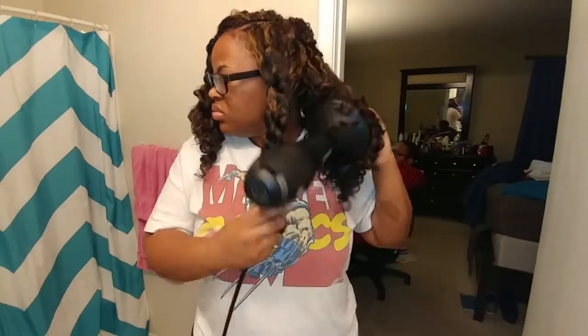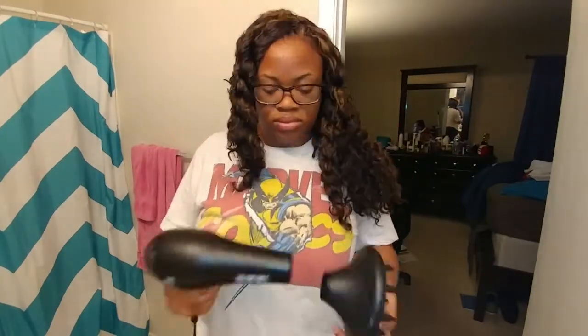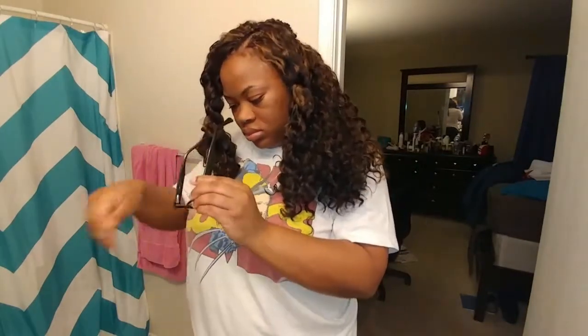And then after I apply the curl activator cream, you're going to see me use my blow dryer to diffuse the curls to dry it because I did have church the next morning and it was like, you guys, I think it was like 2 in the morning I was doing my hair. So I was extremely tired when I got up for church. But anyway, praise be to God. I went to church anyway. And my hair turned out beautiful. I loved it, and I hope you guys love it too.